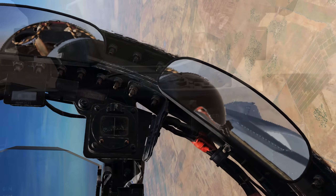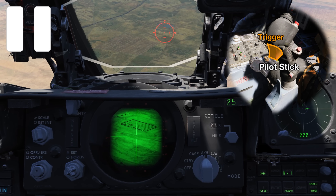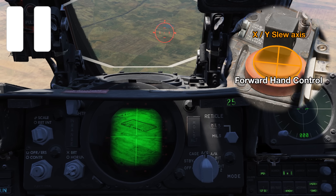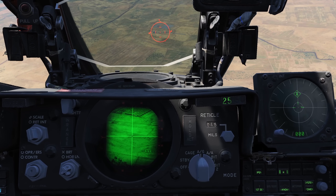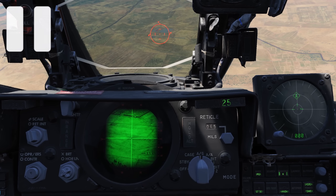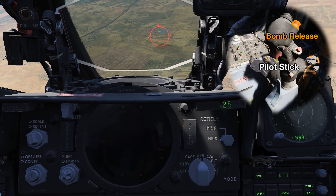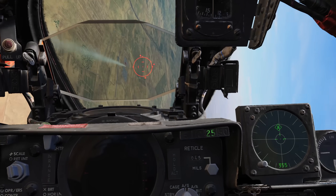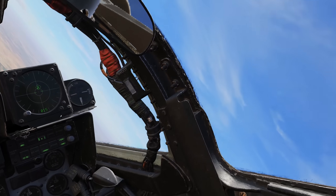Starting with the pilot, we'll demonstrate an A model Maverick. Roll in visually on your target. Pull the flight stick trigger to jettison the protective dome cover and start the video feed. Press and hold the air-to-air refuelling button to enable slewing, then use the forward hand control to steer it onto target. Upon releasing the air-to-air refuelling button, the missile automatically attempts a lock. A successful lock is indicated by the closed gates inside the crosshair surrounding the target boundary. Press and hold the bomb release to fire once you're confident you're within range. Mavericks have a typical range of 7 miles, up to a maximum of 12 from altitude. Generally, if you can achieve a lock, you can probably hit it.